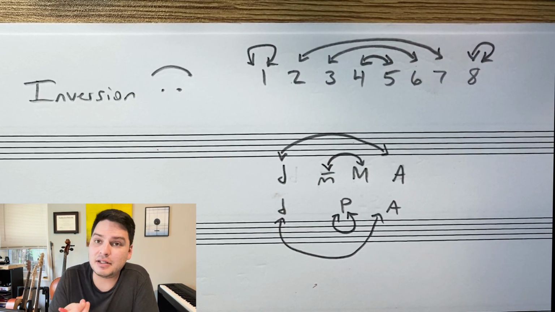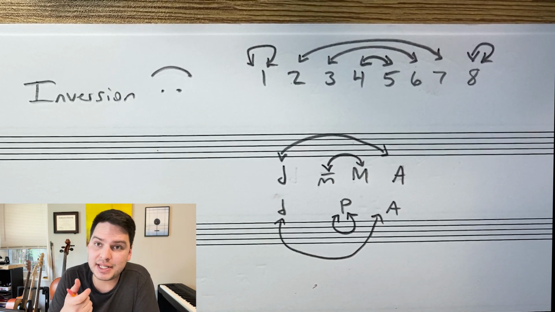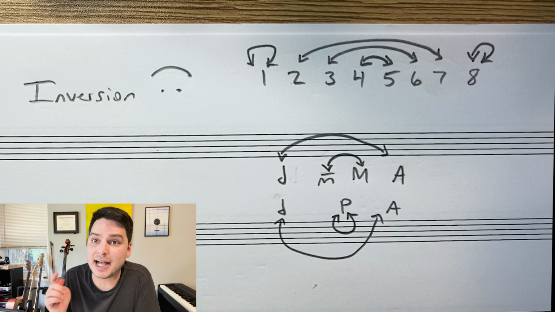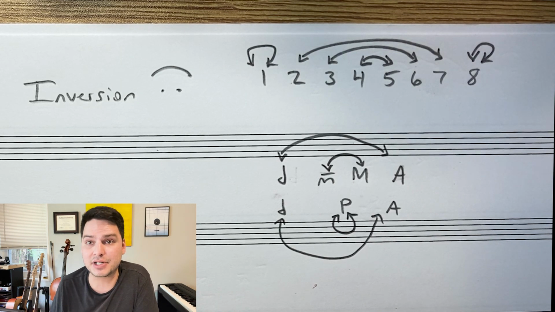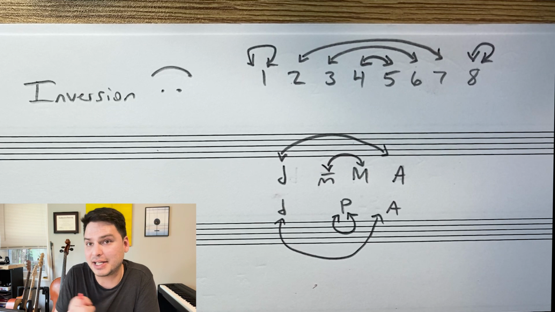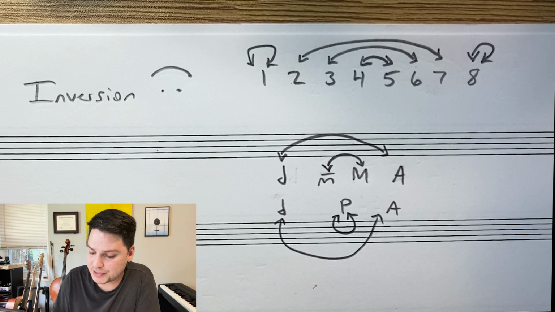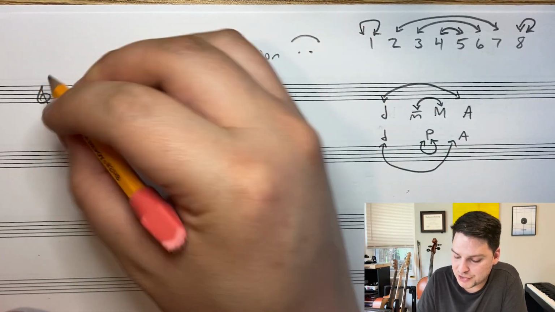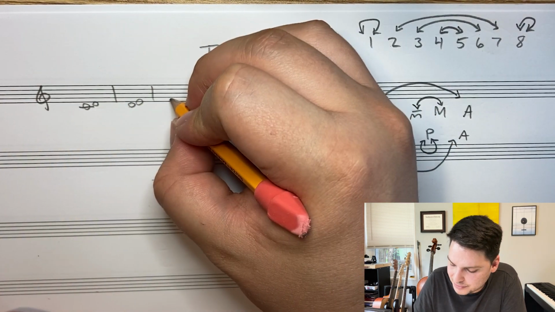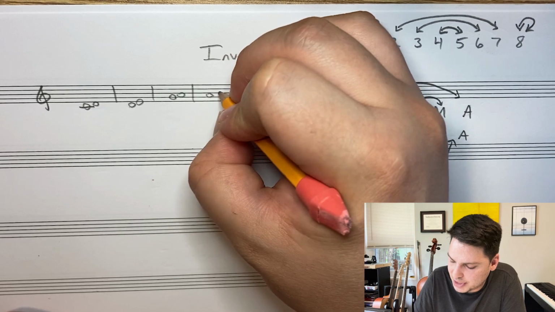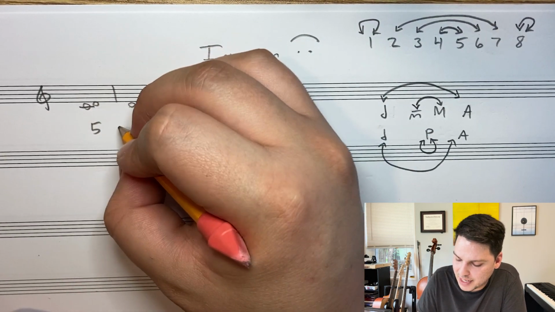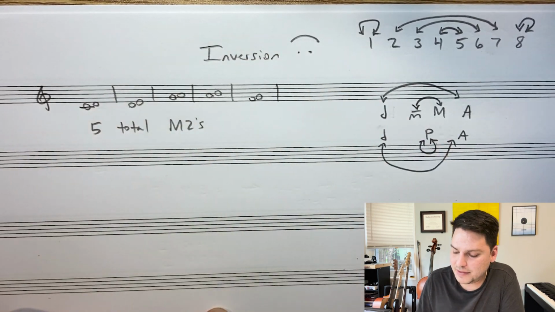So now let's create a list of all the possible major seconds we can have, and then we're going to use inversion to figure out what all the other seconds are going to be, as well as what all the other sevenths are going to be. And that's going to be the fastest way to do it. Rather than looking at every single note and identifying every single interval, there's a faster way to do it. So let's find all of our major seconds. So we know we have C to D, we have D to E, we have G to A to B, and I skipped one, F to G. So in other words, we have 5 total major seconds in this collection of notes.